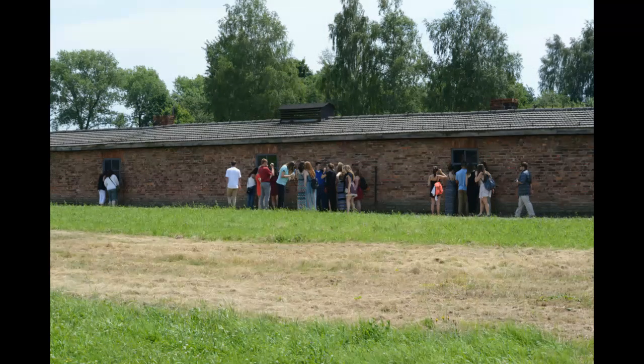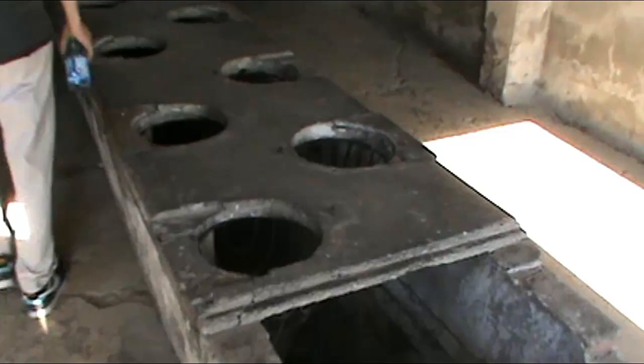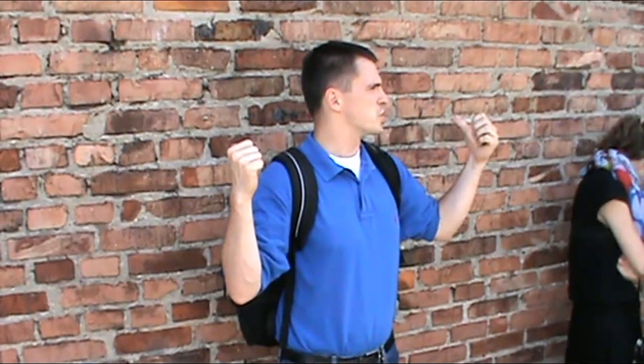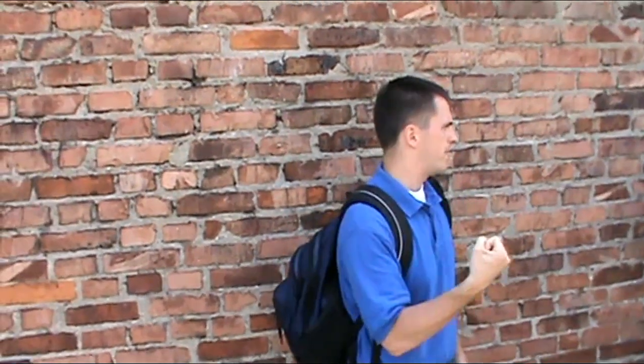In another building is the toilet room. I'll take you in to see it, and then I'll tell you its horrible story. So inside this hut's the toilet room. Let me explain it. If you look in the windows, you can see the holes in the middle of the barracks. Now you'd think, okay, I would go in this barracks, I would sit down and do my business. It wasn't like that. To get in this barracks, there was an SS woman with a whip, and she would whip you as the privilege of getting in.